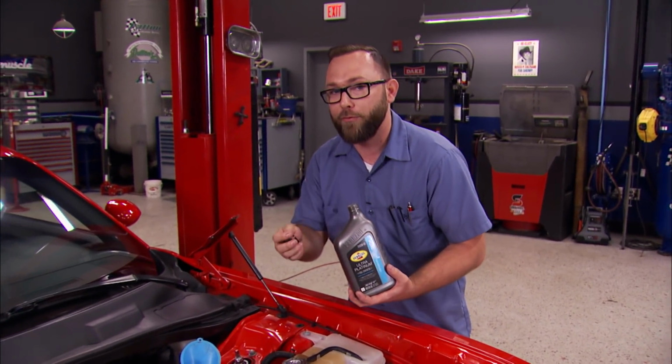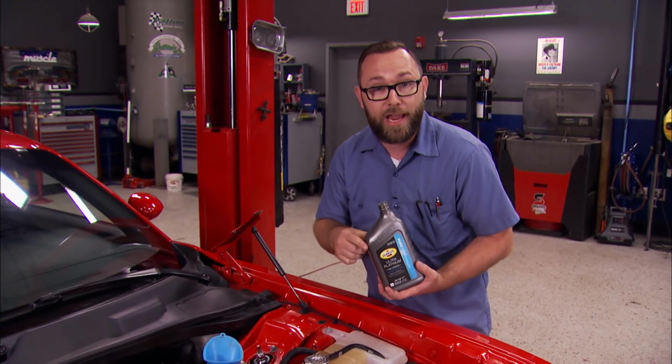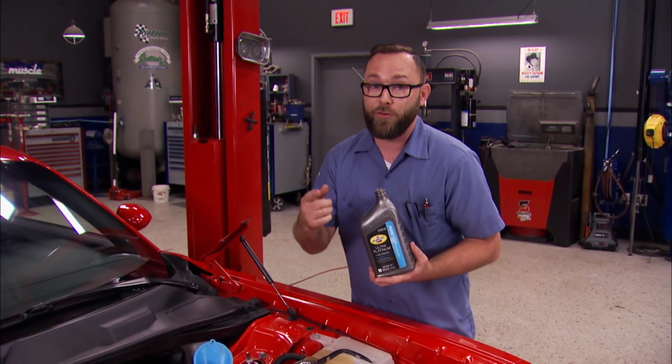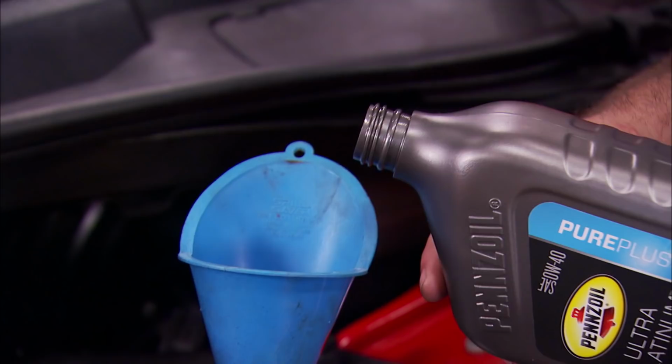However, if you have a high performance engine with a flat tappet camshaft, you may want to look at Pennzoil's racing oil or even Rotella for that high zinc content.